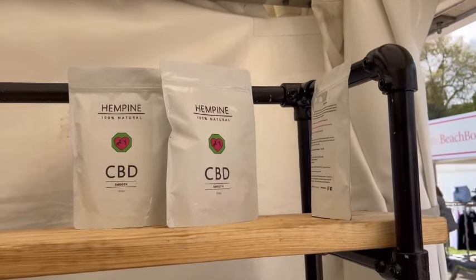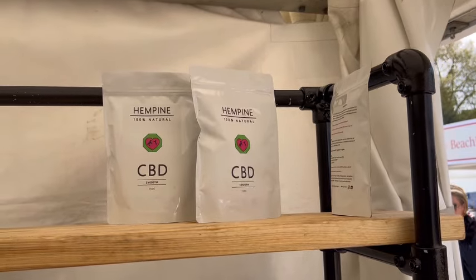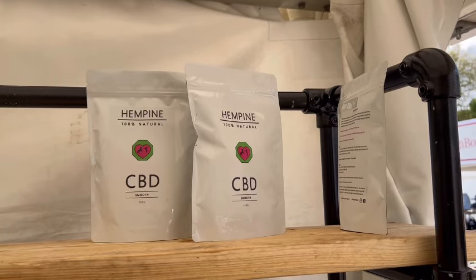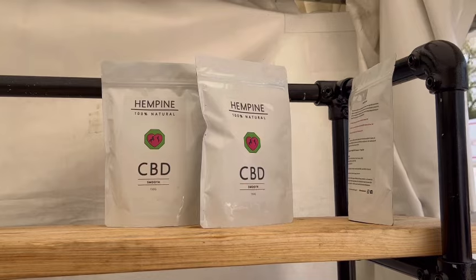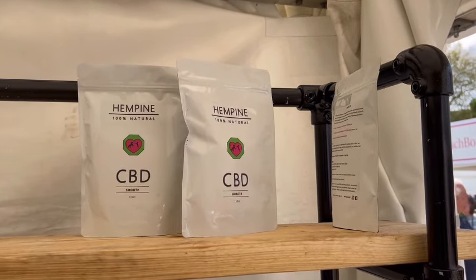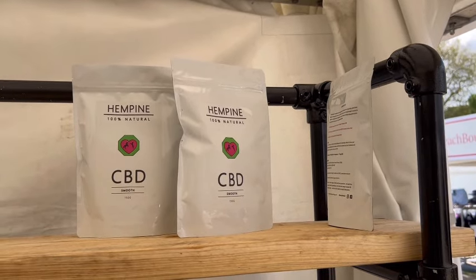I actually give this to my dog and horse because I find it really helps. For my dog, it helps with her anxiety — she can just be a little bit over the top in the car, and it really helps with that. For my horse, it helps amazingly for her arthritis. It is a human product, so it's up to you whether you want to give it to your animal, but it does really work for us, so I recommend it.